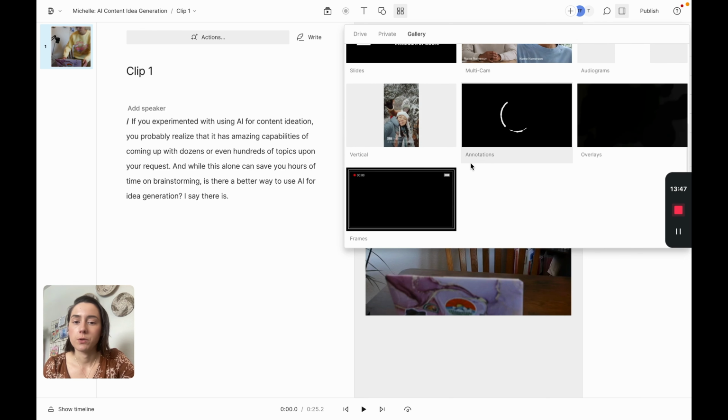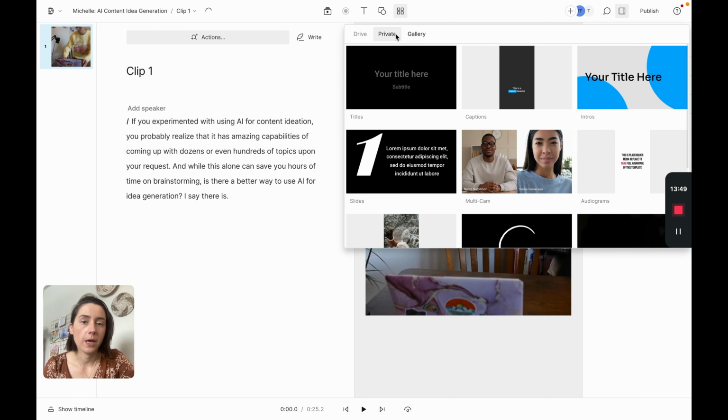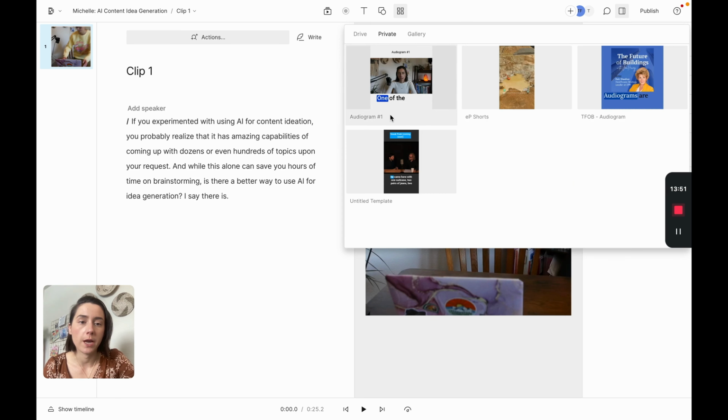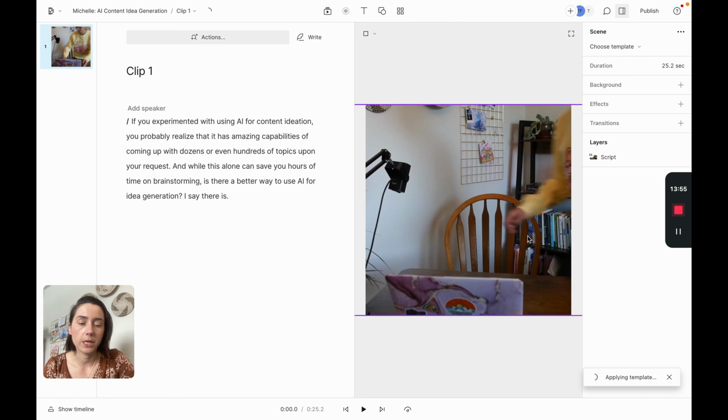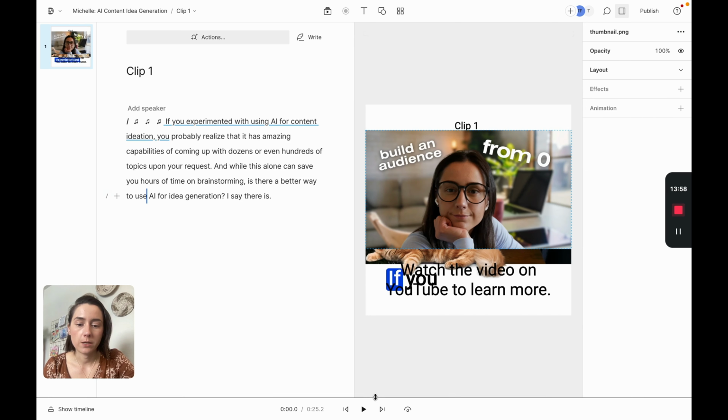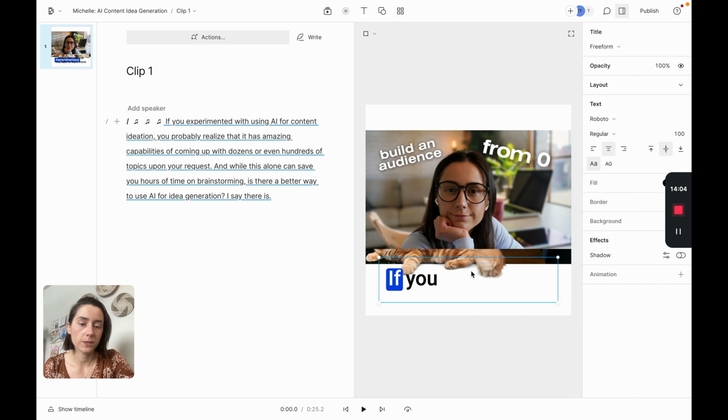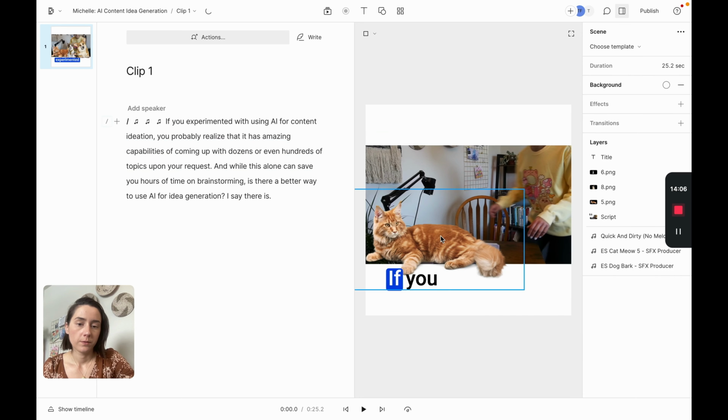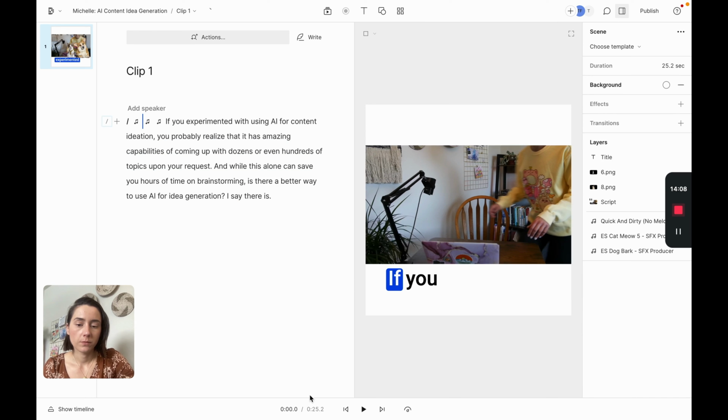And you can even create your own templates and then apply them. So for instance, I have a couple of different templates here, so I could apply this template right here. All right, and obviously there is some extra text. So I could get rid of this, the cat, but you get the point.